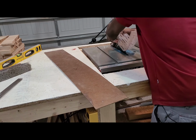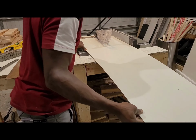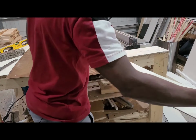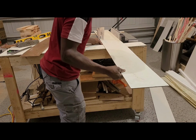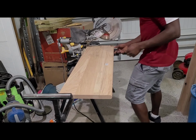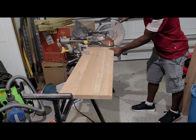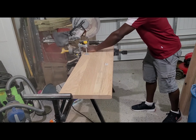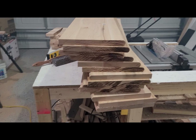And I put the safety. Once I have that, I need 8 of these, 7.5. Right, I have my saw locked to this size. Right here you can see, we got all the 13 steps cut out.